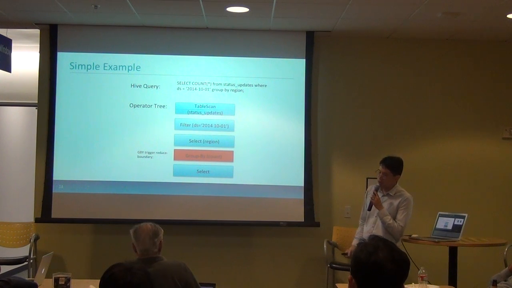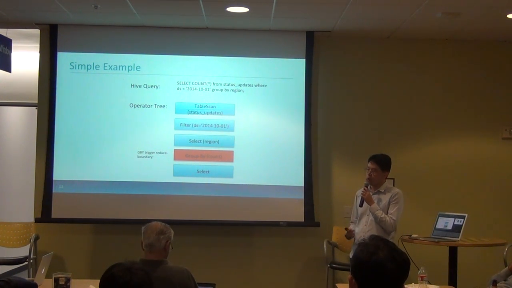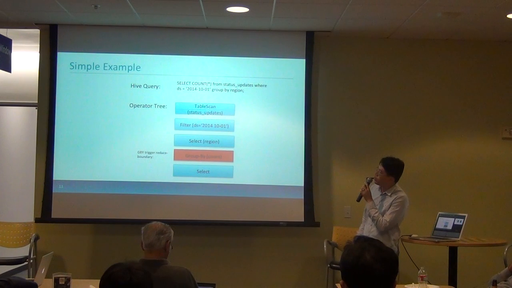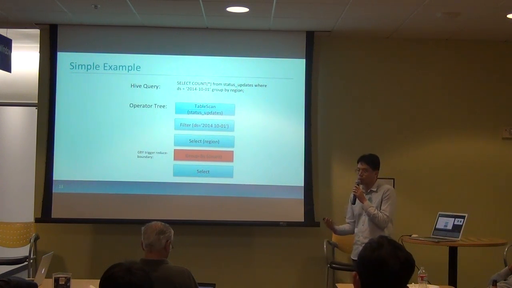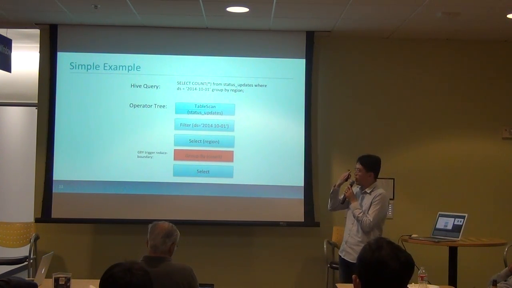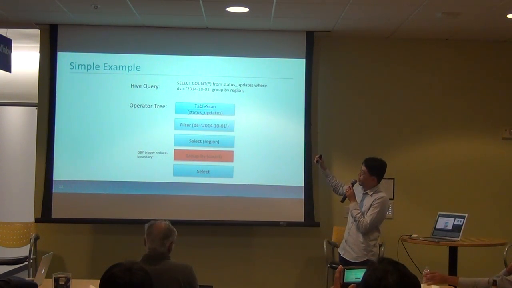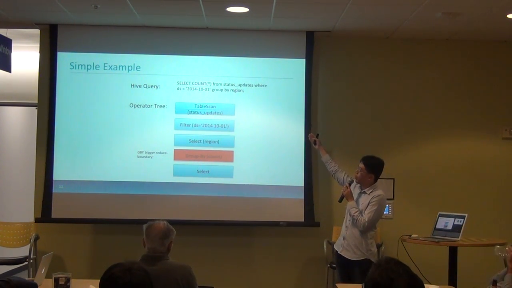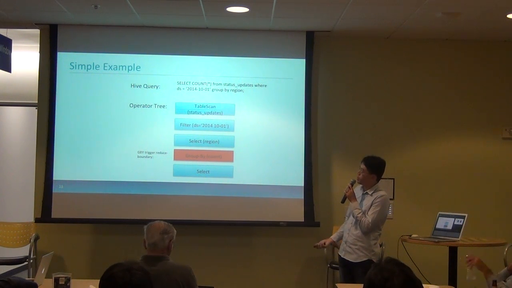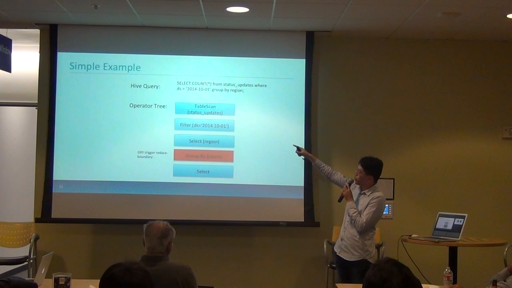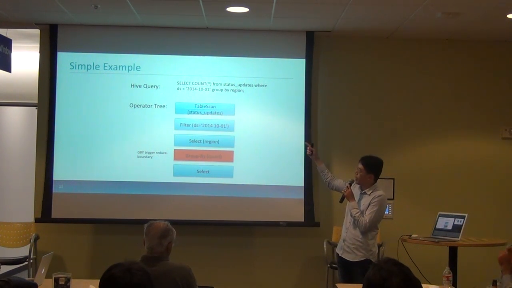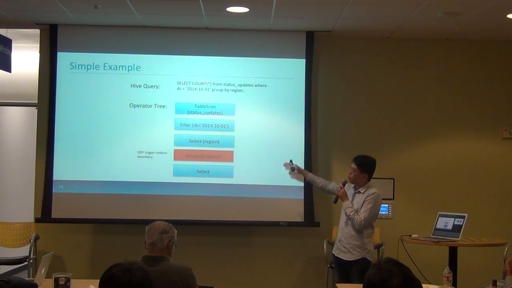So I'm going to do two examples before I start my demo. These two examples are going to show in greater detail what exactly happens in Hive on Spark versus Hive on MapReduce. So first, a Hive query. This is a sample query that I wrote. It's a simple query. It's just SQL, so people know it's a filter, and then there's an aggregation after that. In this query, it creates a simple operator tree.